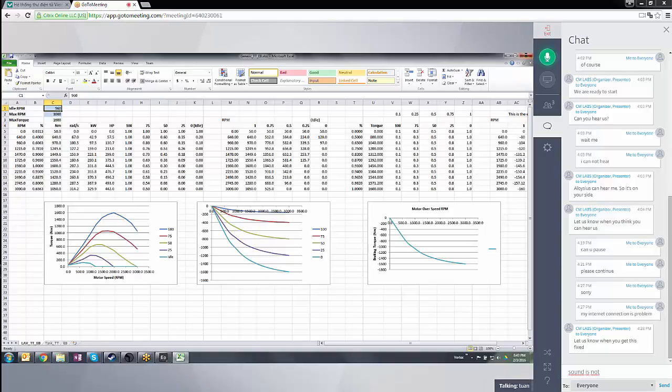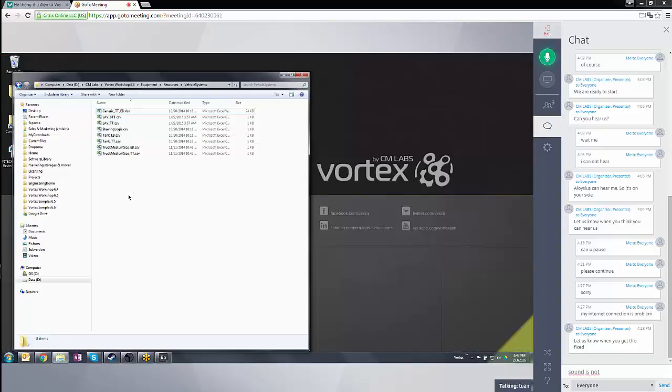So if we want to simulate a specific tank, we have to measure the parameters by ourselves. Either measure them or get them from the tank maker. Okay.